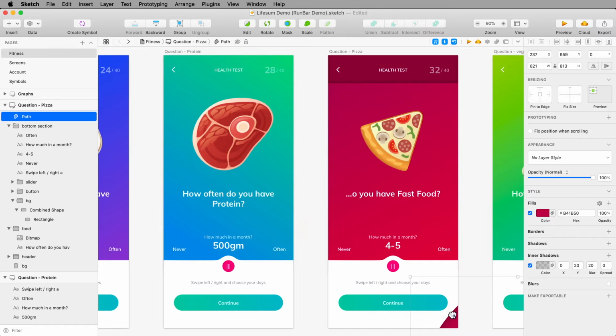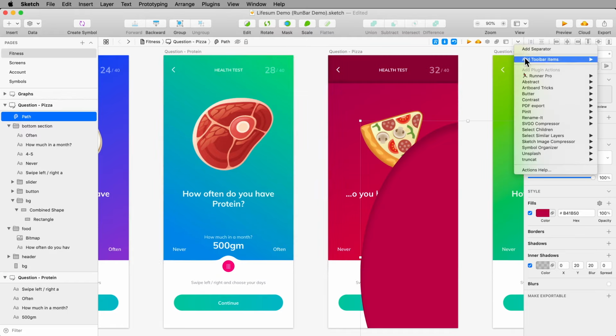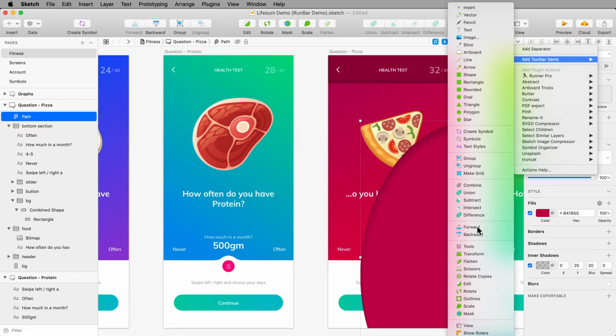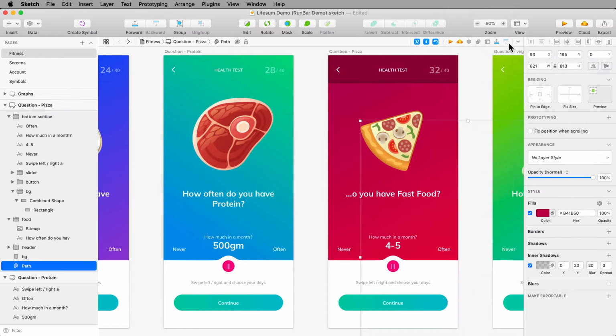And this works similar in RunBar. So let's say we have this nice looking background shape and we want to put it right there. We can add these items forward and backward to the RunBar. And we can also use the Option key to send to back. So what we first want to do is hold Option and send it all the way to the back, and then click once without Option to bring it one layer forward.